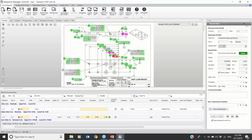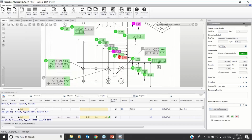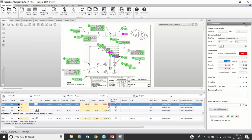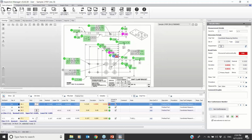And now you see the print color coded with the result. Green means pass, red means failed. Clicking on the red, you see immediately 16.1 is failed. And we have the gray that tells me, hey, those gray did not inspect. The purple one tells me that there is a discrepancy. The guy that runs the CMM machine maybe put the wrong nominal or the wrong tolerance. Before you get panicked, then you can check it out.